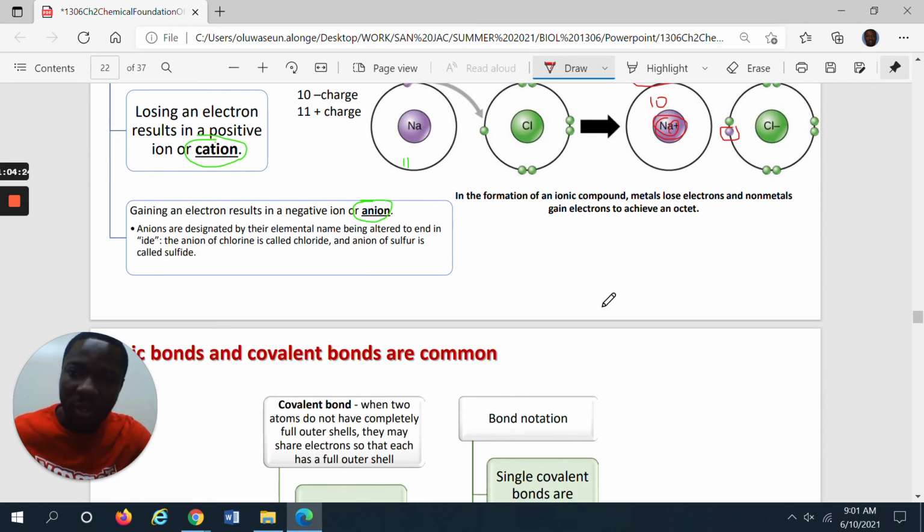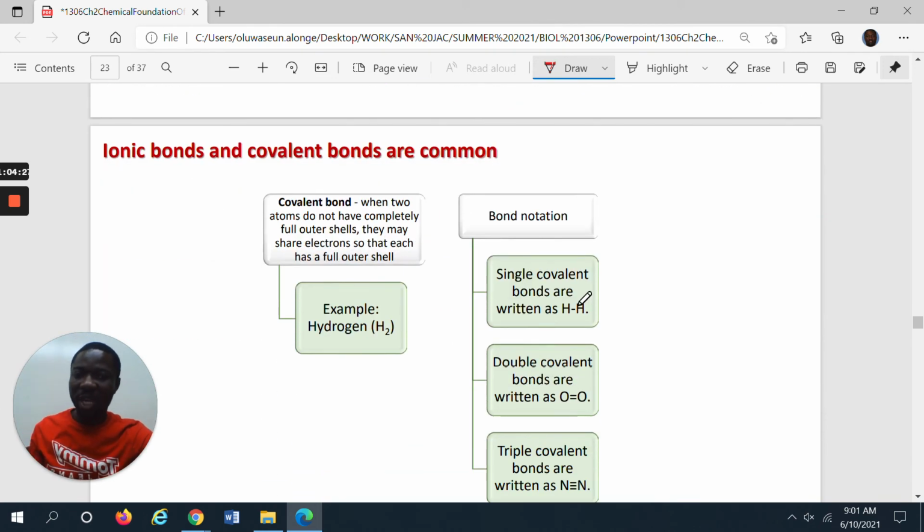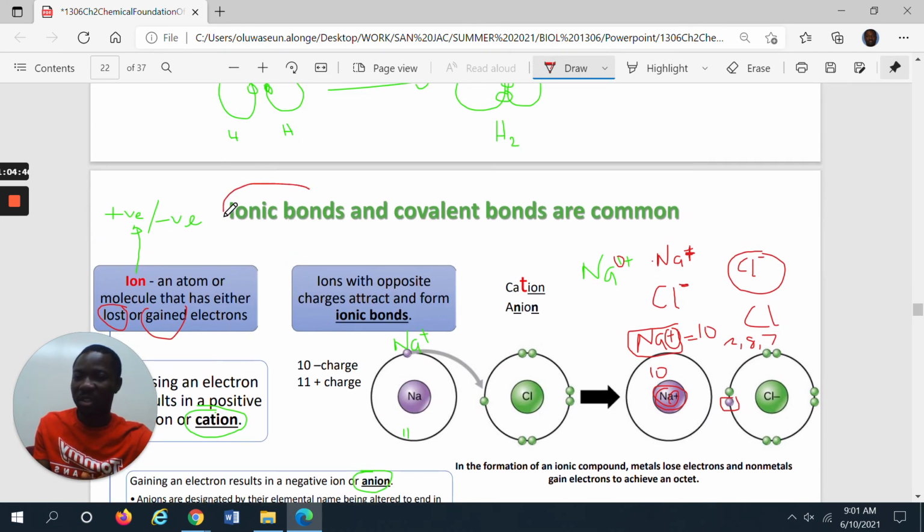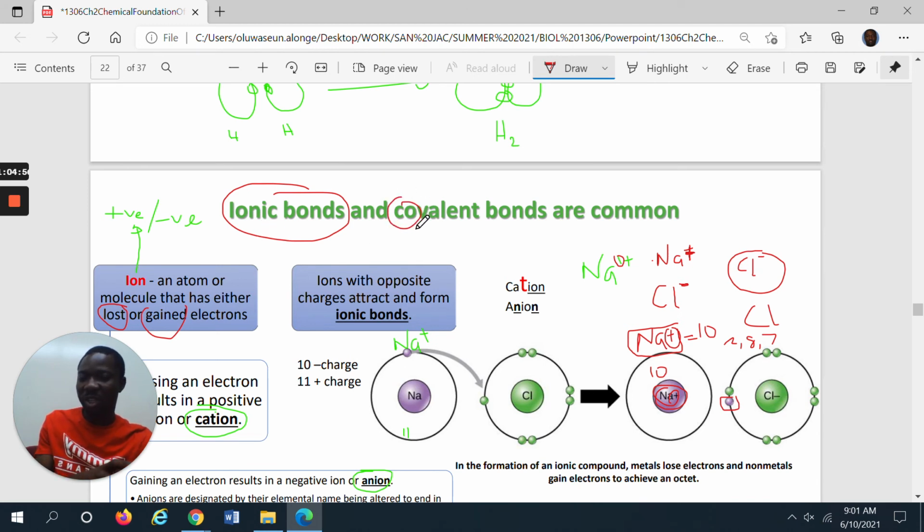All right. So let's go. I've used a lot of time now. So this kind of bond involves transfer of electron, meaning that there is an element that lost and another element that gained. This kind of bond is called ionic bond. So the bond between ions is ionic bond. When it is just cooperation of the valence electrons, it is covalent. Good.